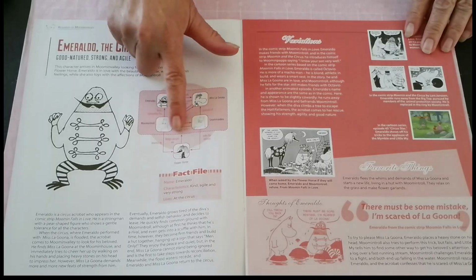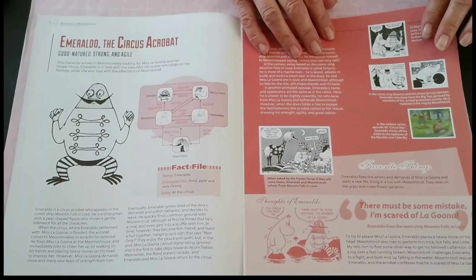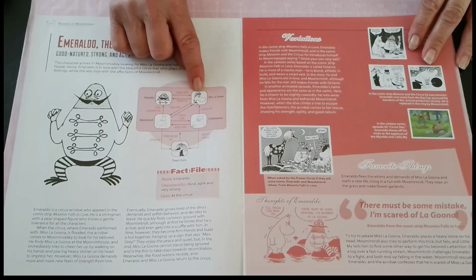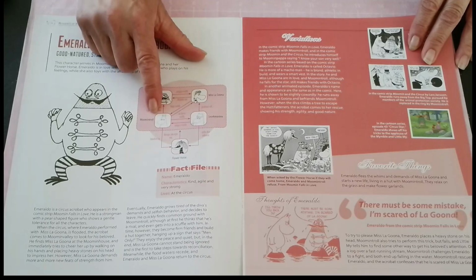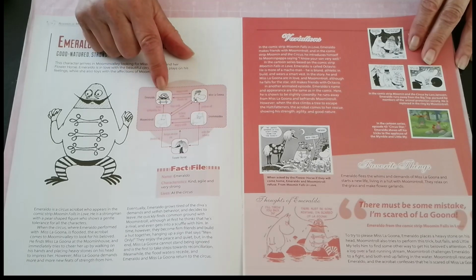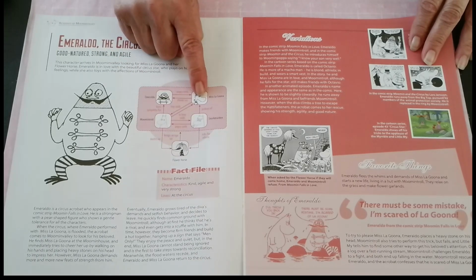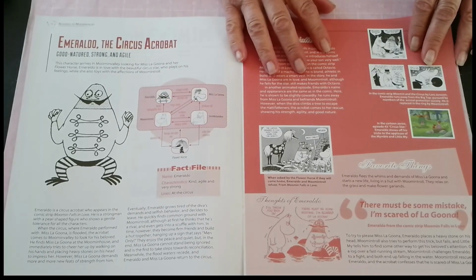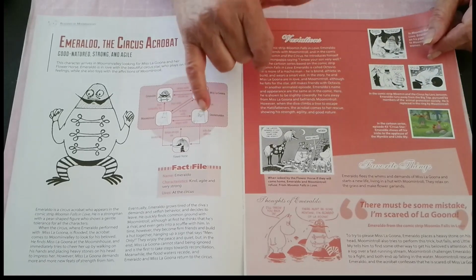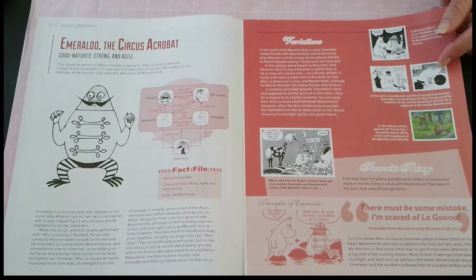I like the fact that it does this little family tree of how they're related and what they think. So he's angry with Miss Laguna, which we saw in the last one, and Moomin Troll feels sympathy for this one, so that's kind of funny. And she cheats on him. Wow. And then there's jealousy. I quite like the little connections that they have here.